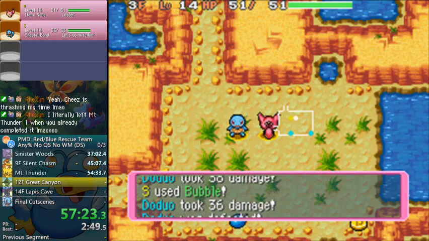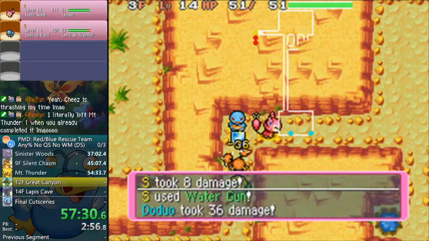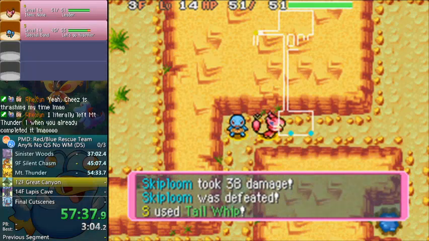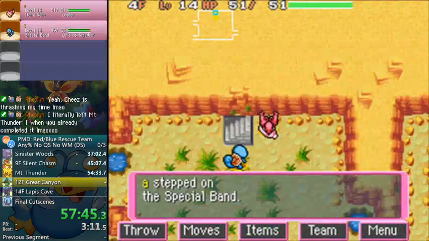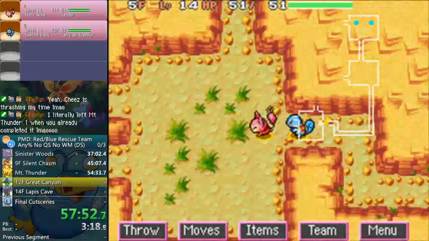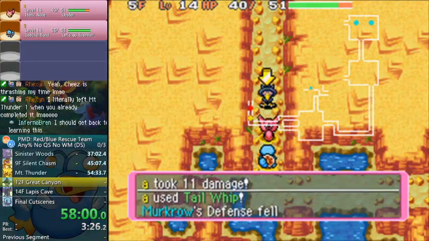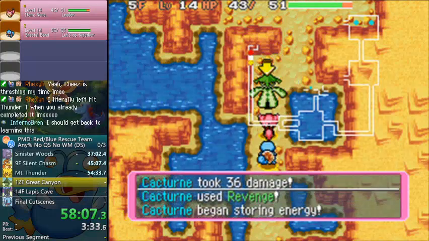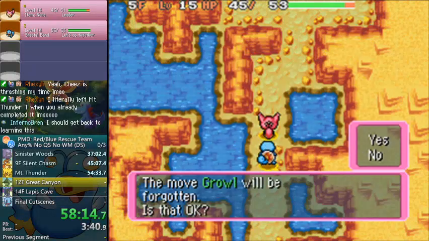I still don't have a power band, that's really bad actually. That makes me pitiful in this dungeon. I really want to have a power band by now. Special band number 3. Why not? Okay, D-Slap. I am no longer pathetic. Hopefully.